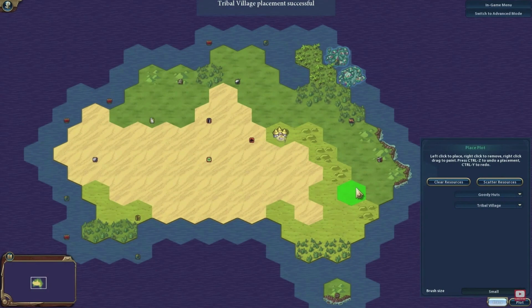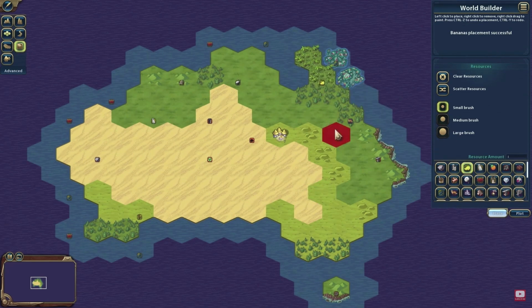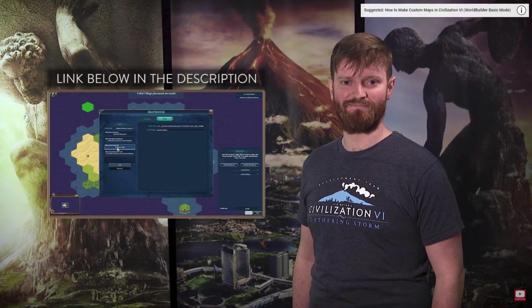World Builder's basic mode is ready for prime time. Civilization 6's custom map editor can now be found in the additional content menu by default. You'll no longer have to activate it by going into the game's files. On top of this change, we've been busy doing additional polish work to enhance the UI overall. Our goal is to make World Builder as easy as possible for you to use, as it's your tool to play Civilization 6 exactly how you want. Check out our World Builder how-to video for an introduction on how to create your own maps.